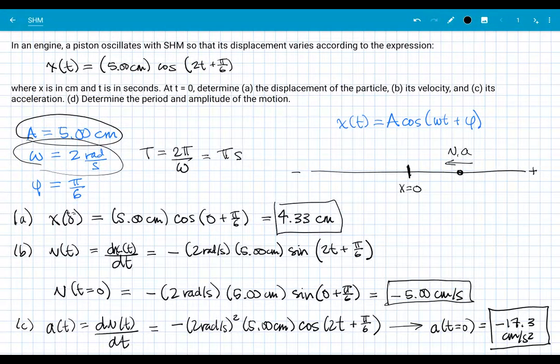Now, we didn't control that because we didn't control this function, right? We were just handed this function. So I want you to remember that when you can choose your function, you're allowed to choose when the clock starts. That's all that t equals 0 is, and that's what you use your phase shift for, right? It's essentially where you decide to start the clock. Sometimes in problems, you're allowed to choose that. You can completely write your own equation. Other times, in a problem like this, it's chosen for you. So be careful about having any kind of expectations about what the system should be doing at t equals 0.